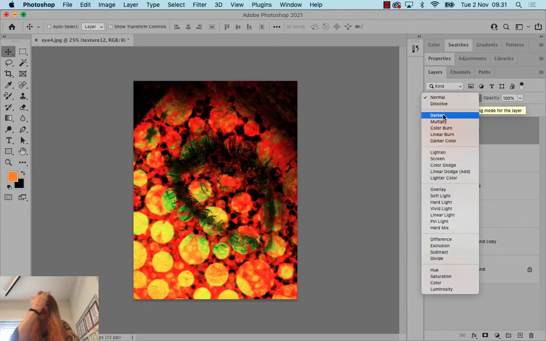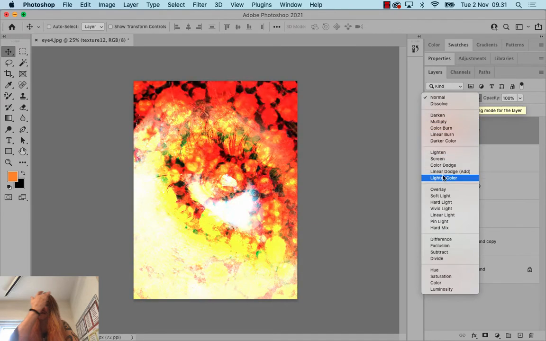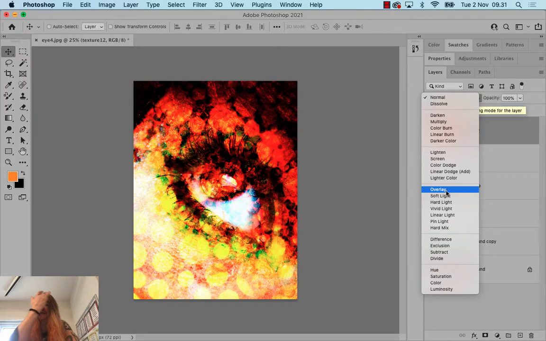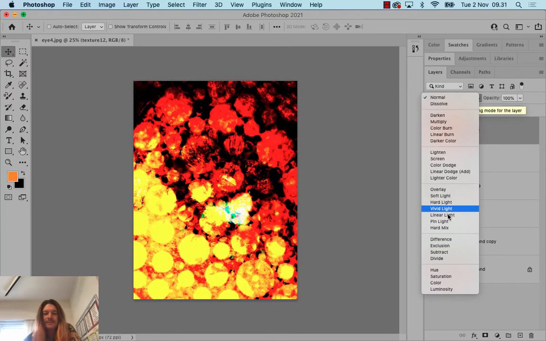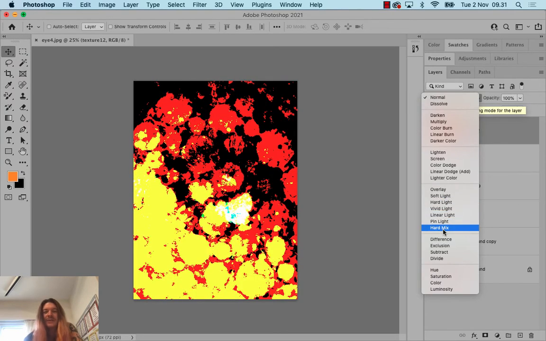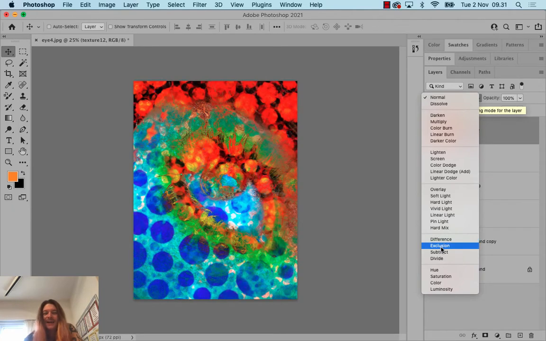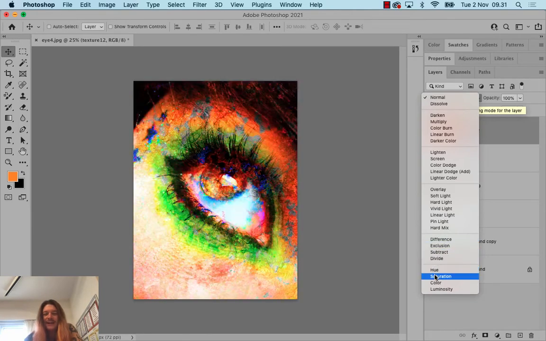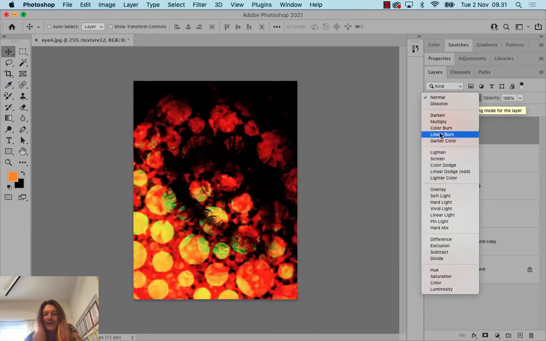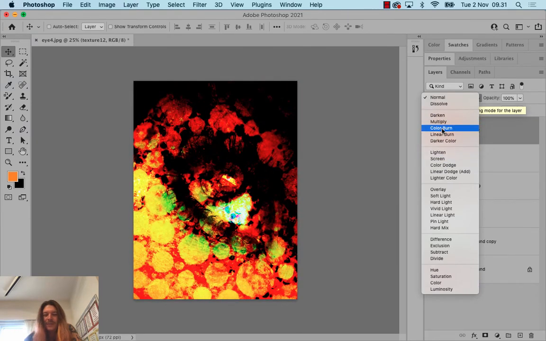Okay, so I'll just use any blend mode that seems right for the picture. And the picture is entirely disappearing. This is a very noticeable texture.